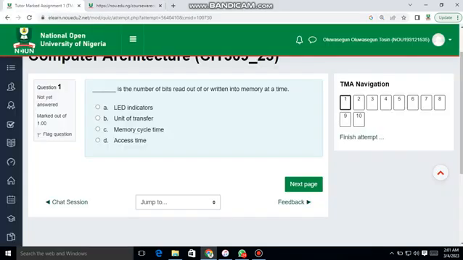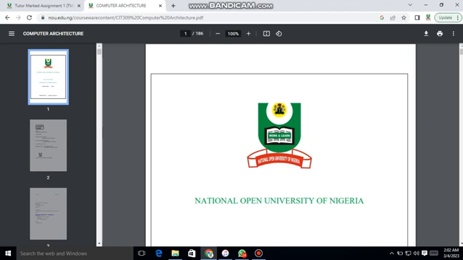Sorry, my internet is kind of slow tonight. So what you're going to do is take the number of bits that is read out. You understand? Then you just highlight the keywords. You just have to highlight the keywords there. Control C. So remember, you click Control plus F. It will automatically bring out the search button. So you paste what you copied in the material.